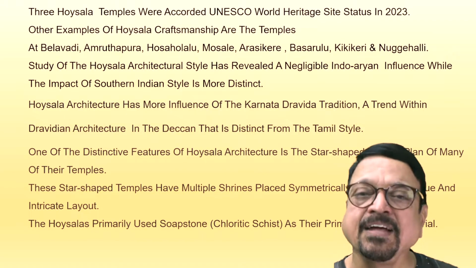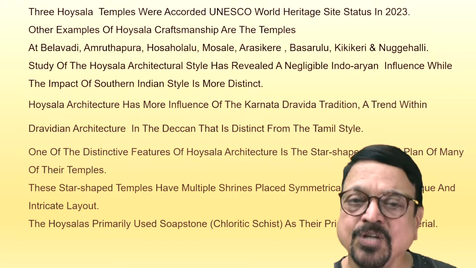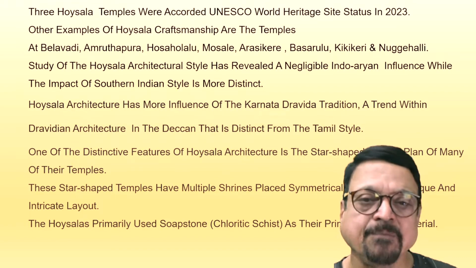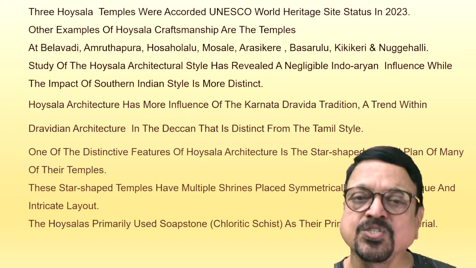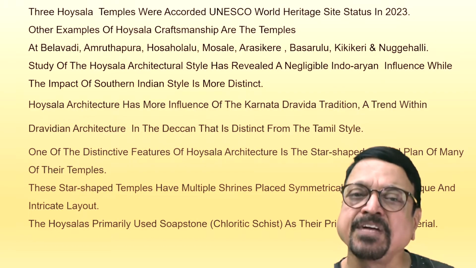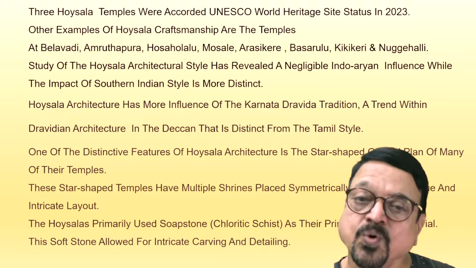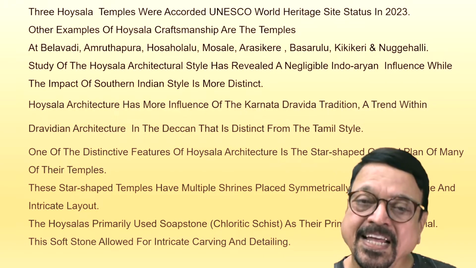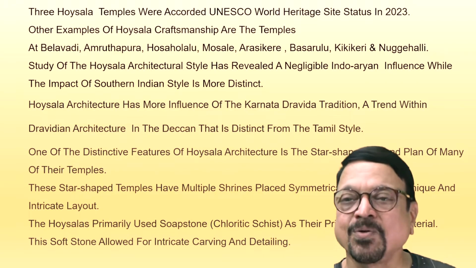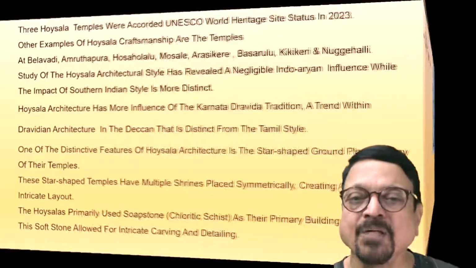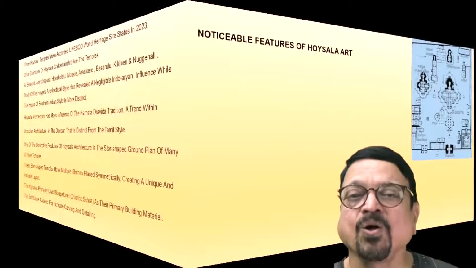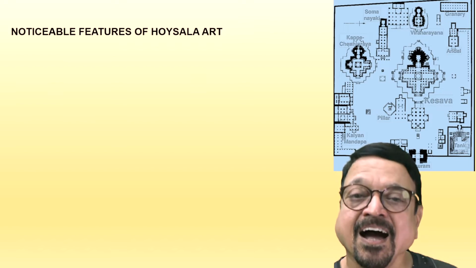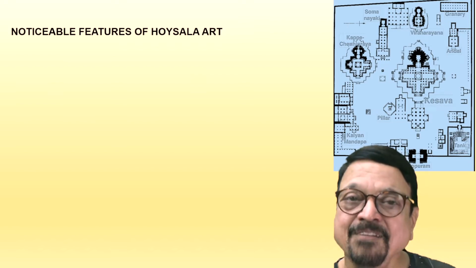Now another thing which was a blessing to the Hoysalas was the stone they had, that is soapstone or chloritic schist. What is the speciality of this schist? It's a soft mold. You can have beautiful carvings and architecture in it, and as the days go by it will become harder and harder. So that was the luck of the Hoysalas because of their geographical location, that they had such a beautiful stone. Even today you will see a lot of them retained in spite of 800 years. The reason is they become very hard, but when they were carving it, it was very simple.